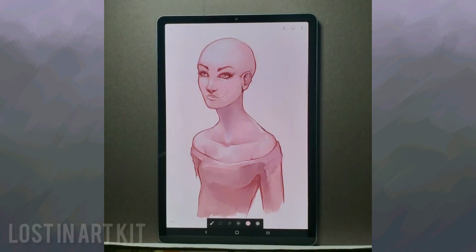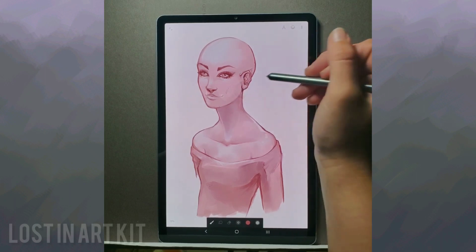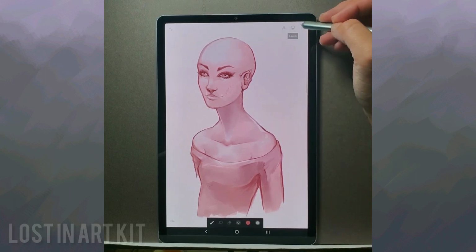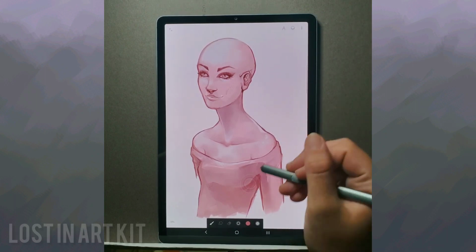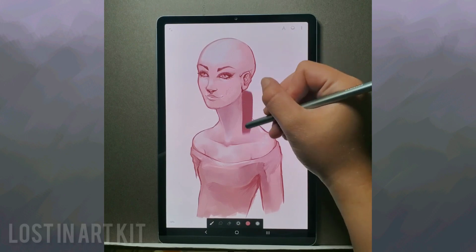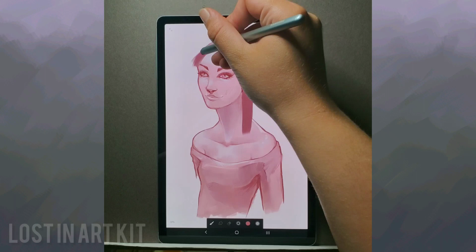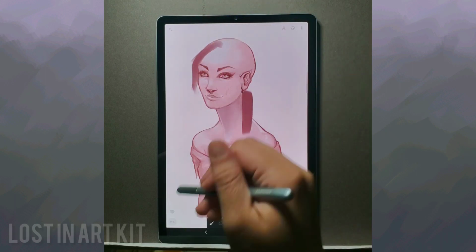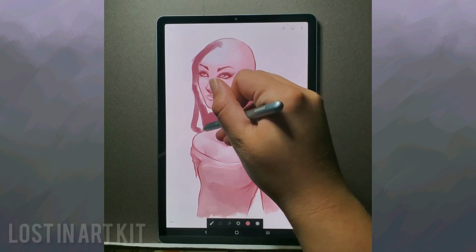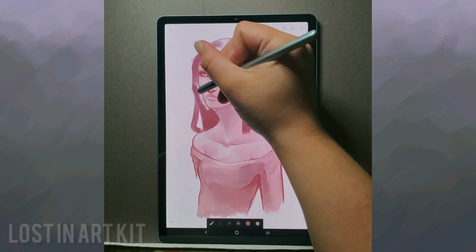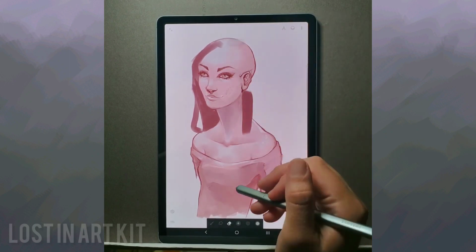I just started off sketching a basic female head and torso, and I left her bald so that I could add on a separate layer here and create some hair for you. So the first style I'm going to sketch out is a straight hairstyle. With every style I'm doing today, I start off with the general shape of the hair. So I'm just kind of blobbing in the generalized shape of straight hair on her head.